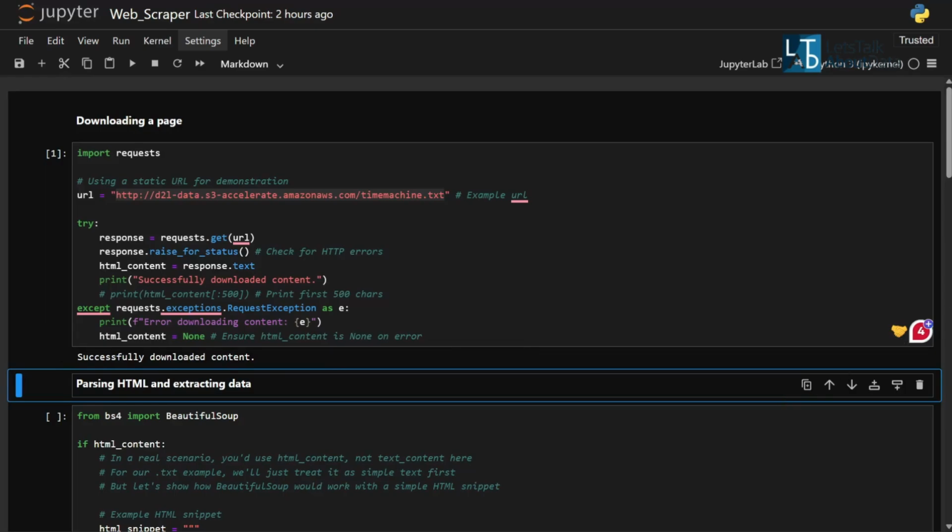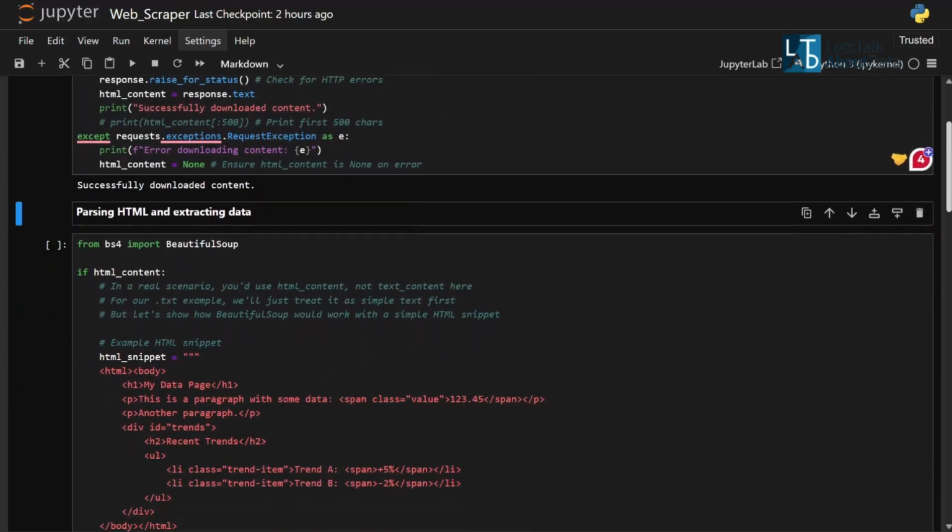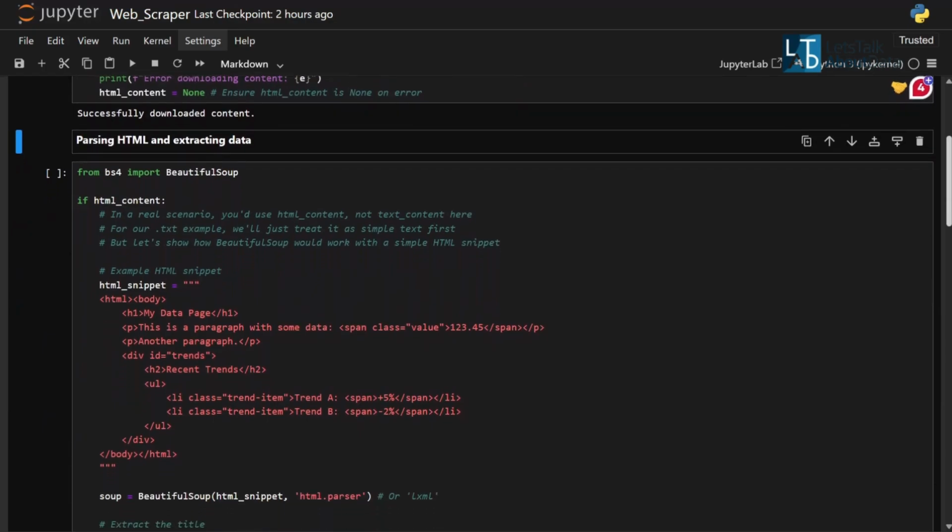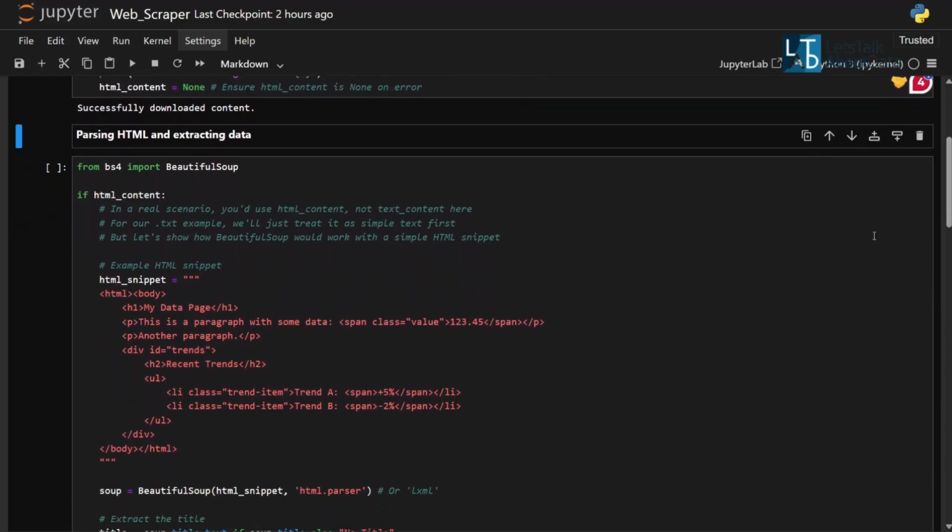Now that we have the HTML content, or text content in this case, but BeautifulSoup handles both, we use BeautifulSoup to parse it. BeautifulSoup turns the HTML into a searchable tree structure.